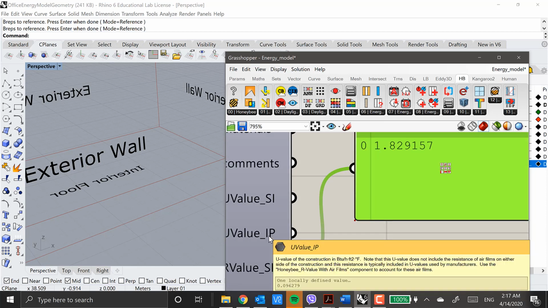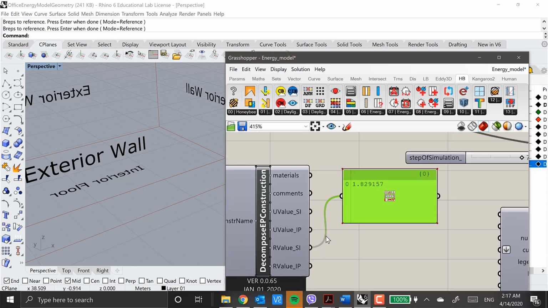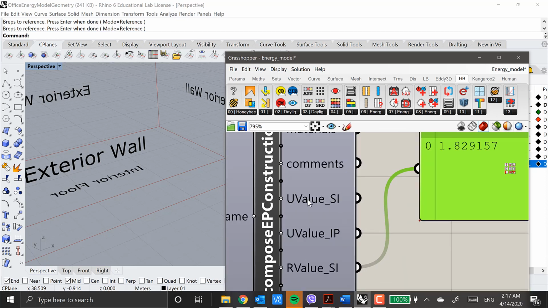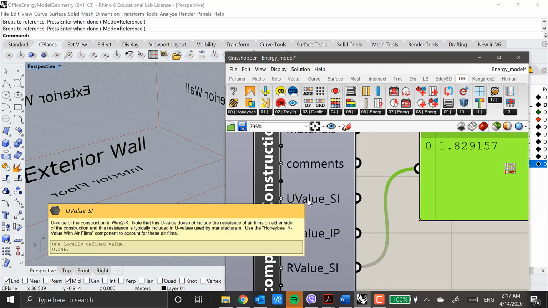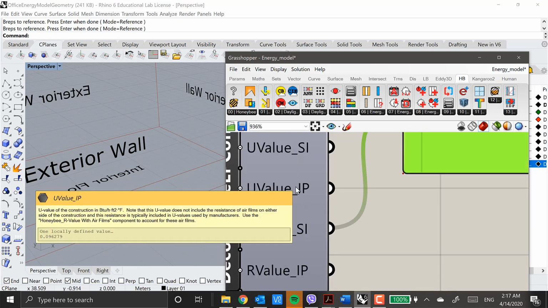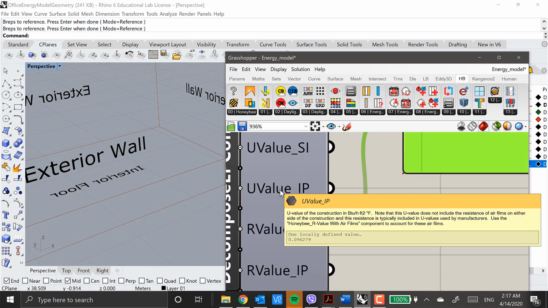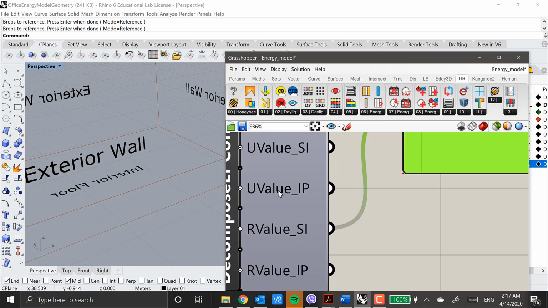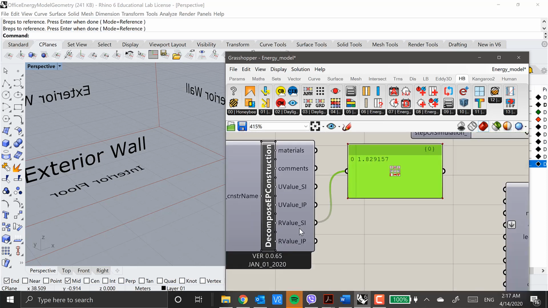If you hover over here, it shows this is the U value for the metric system, in watt per square meter, and this is different. This is the imperial system, and you can also have the R value for the metric system and the imperial system.